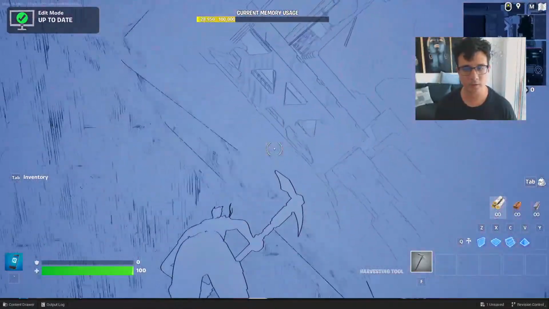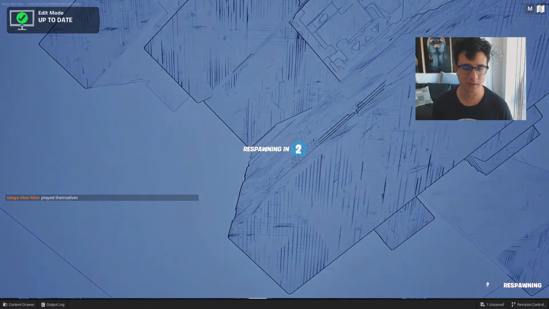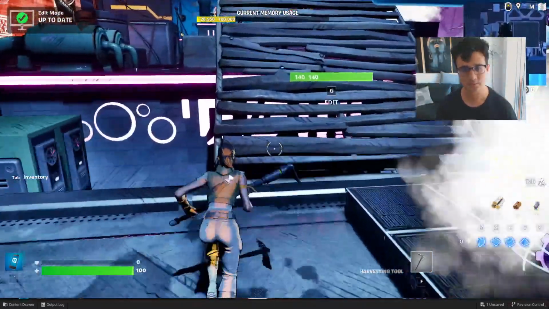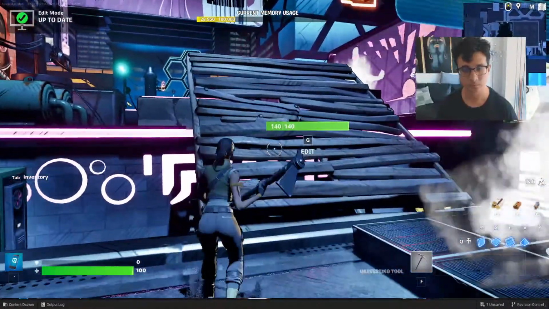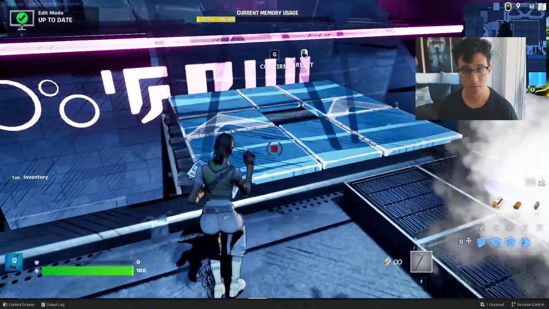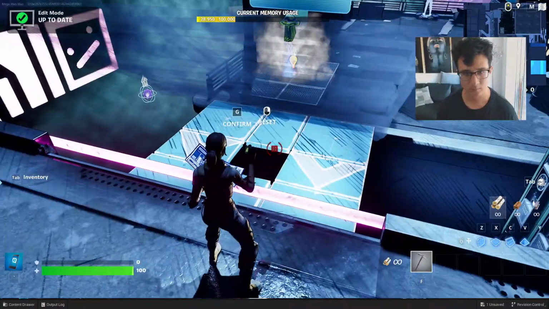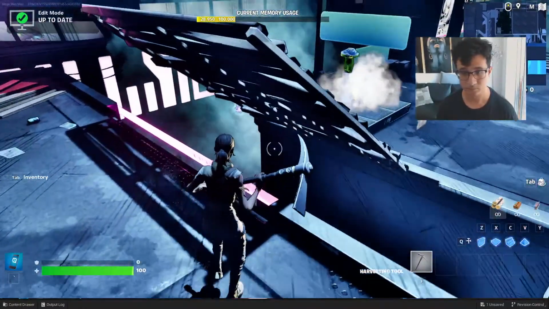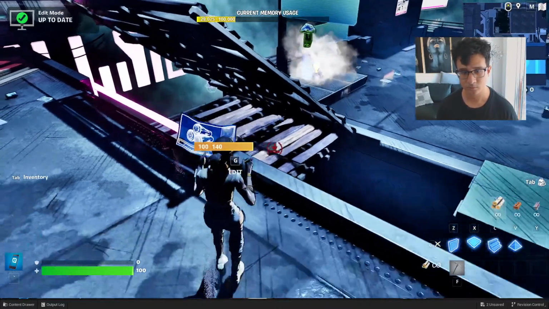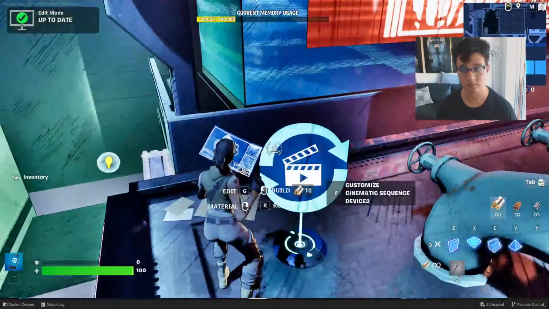Now what I don't get is that I built in the game, but it actually put the actor in the editor. Like I built those staircase, and you can actually see them on the editor. Edit, confirm, yes. Oh, it breaks when I build there. What's this?